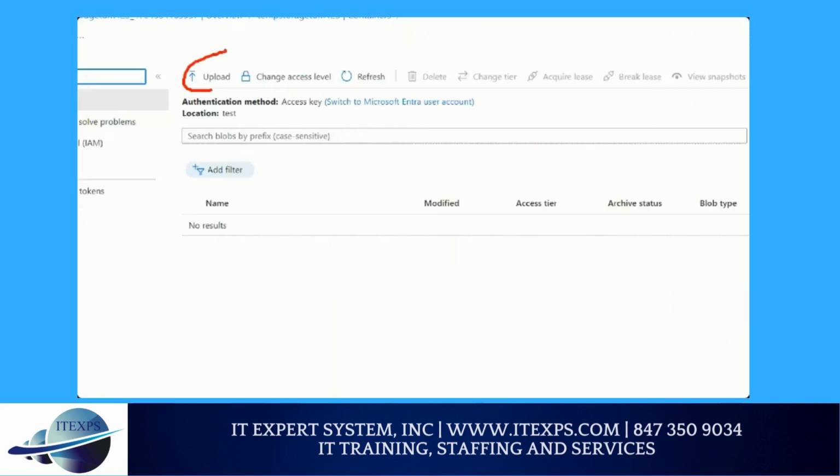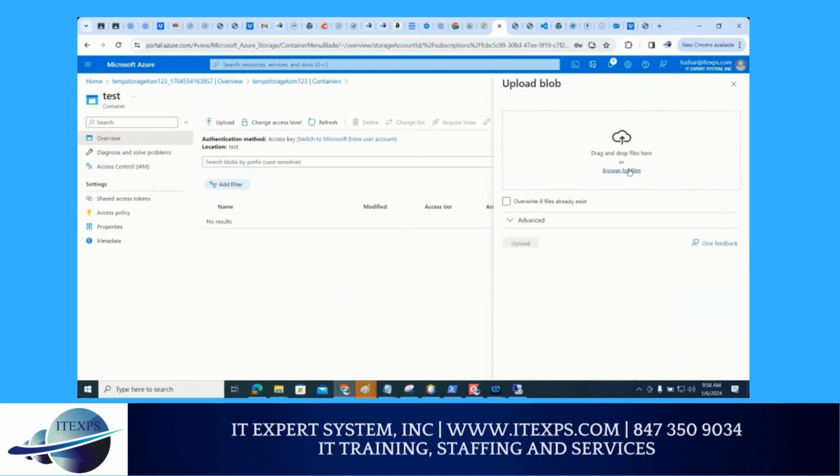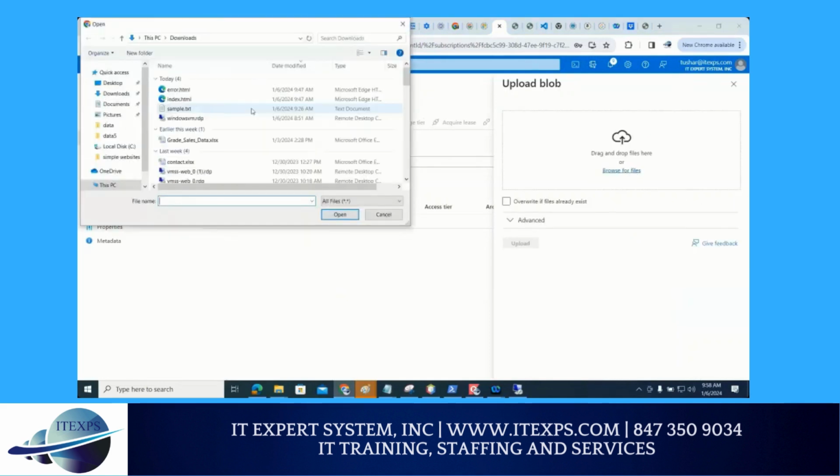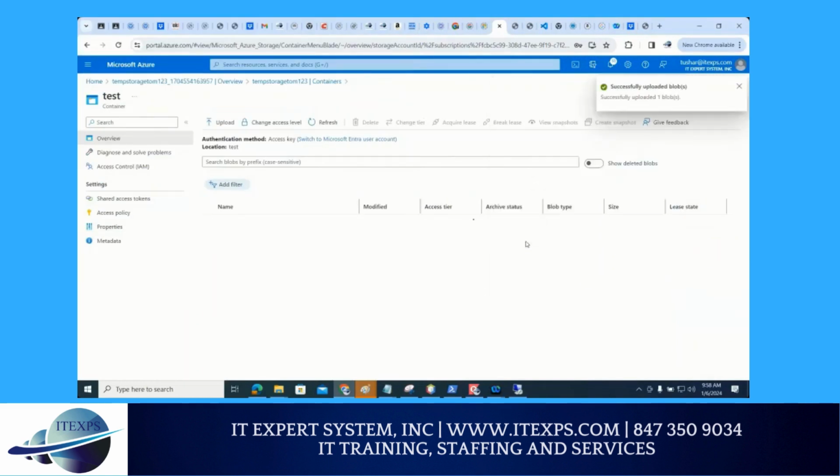So click on upload, then browse and select index.html. Double click it and upload. I'm hoping that should not be a difficult part.